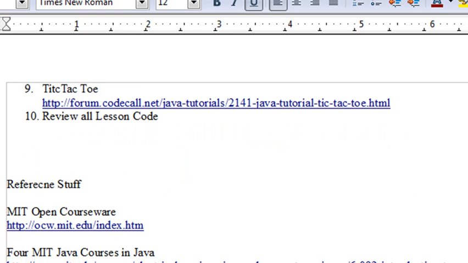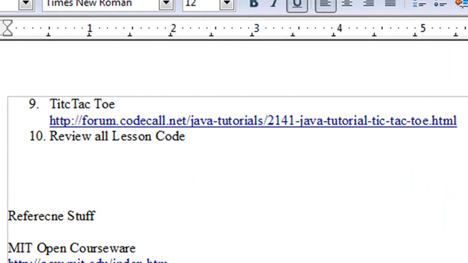So really what I have for the next assignment is not the MIT assignment. I felt like the last one is boring and the next one is boring. So what I want to do is kind of bring you up, and this is your assignment, is to look at this website right here and see if you can figure out how the tic-tac-toe game works, all right? And then we're going to start off with the Swing architecture, and at the end next time we'll explain that tic-tac-toe game and how it was run. So that gives you something to look at and play around with and think about, okay?